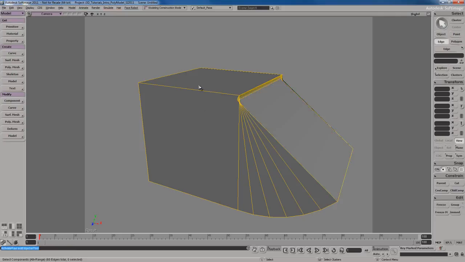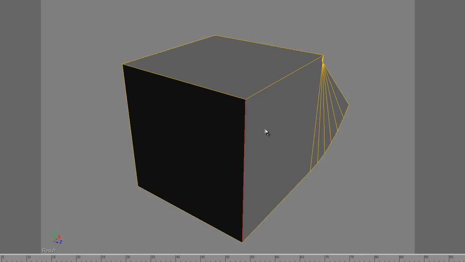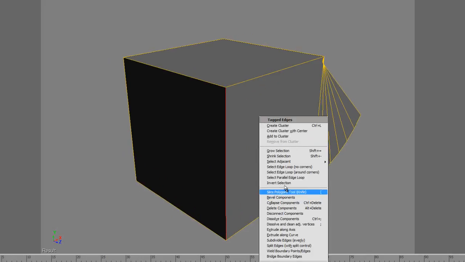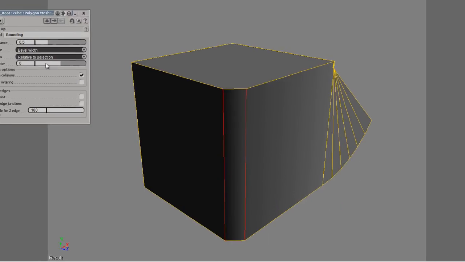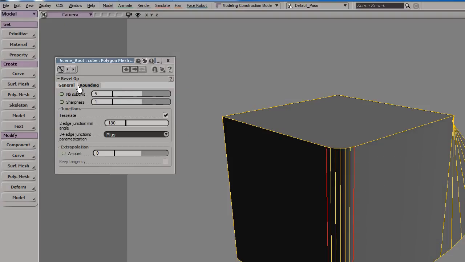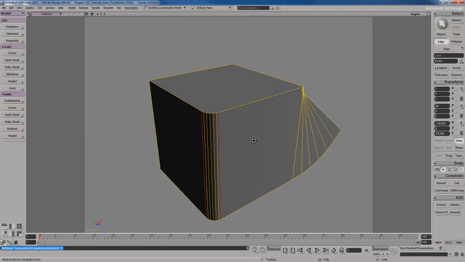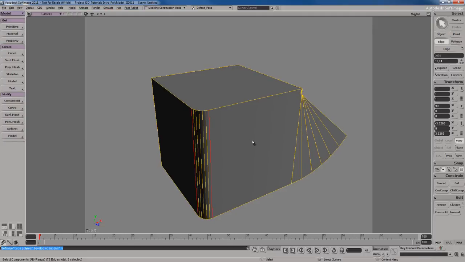I can also go ahead and edit other things like edges. For example, if I want to take this edge back here, I can right click, and now you notice that I get a tagged edges context menu, and I can use the bevel components operator right there, and I can give this thing some distance, come in here and give it some rounding, okay, and get myself a nice beveled edge. We're going to be using all these tools when we create the project for this tutorial.